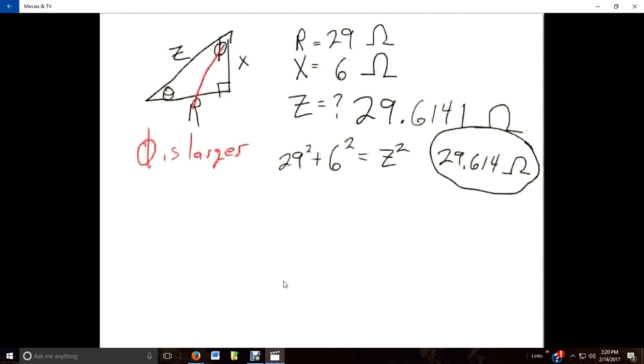All right. Last thing we want to do in this section is to go over our trig functions. Given a triangle and considering one of the angles in a right triangle, we're going to label the legs according to their relationship to that angle. The hypotenuse will always be the hypotenuse. It will be the longest side. But of the two legs, one of them is considered to be opposite this angle.